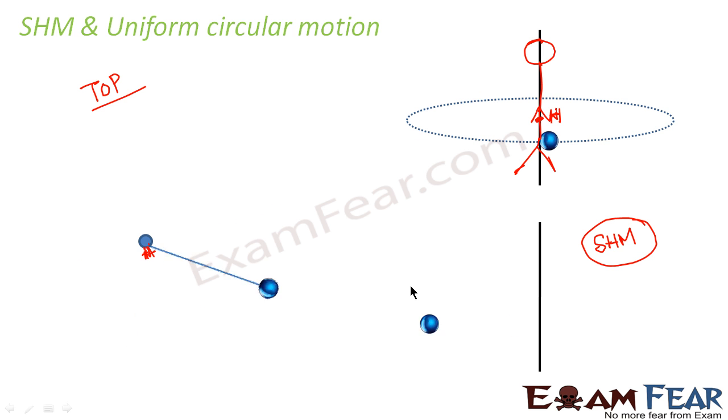Even though the motion in reality is a circular motion because you are moving the stone in a circular path, but the same motion can be projected in a different way. So for somebody it might be a circular motion but for somebody else, it might be a simple harmonic motion.